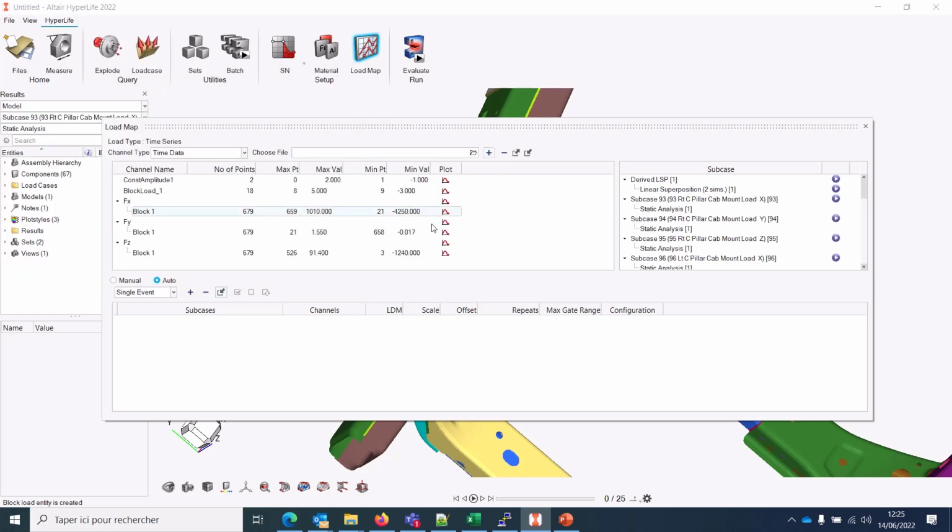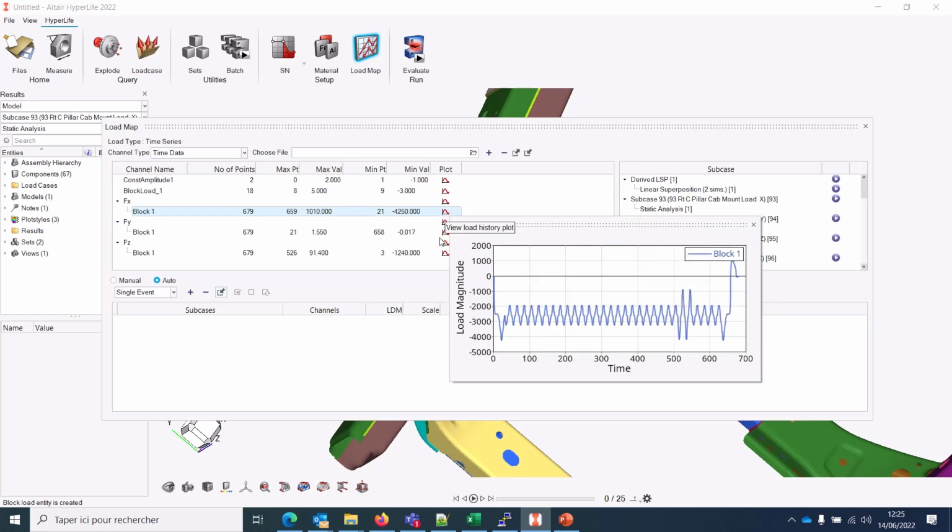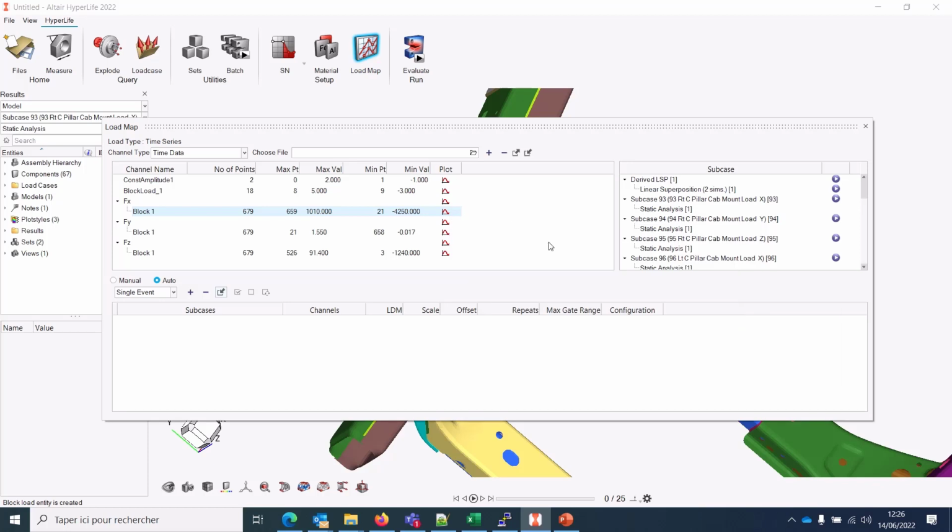So we can simply have this CSV and import it in our model, which will represent somehow the load history that a certain load case will see. And we can pair them. So we have some automatic way to pair them.